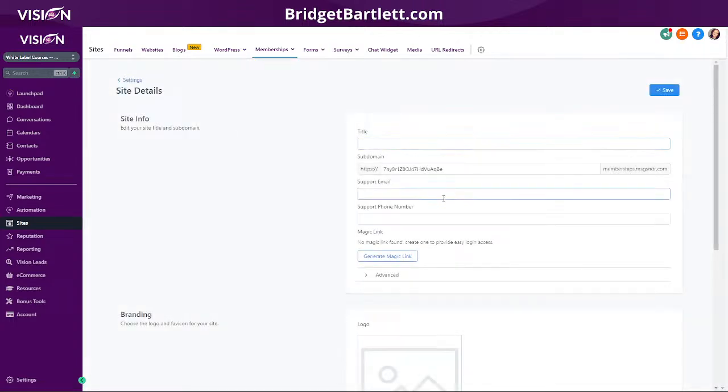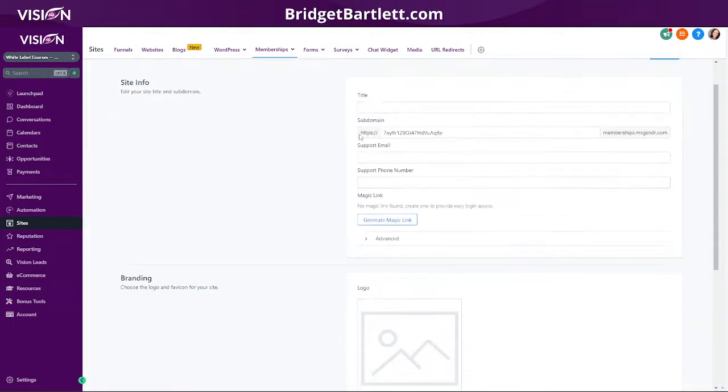This is the site settings for your whole membership area. This is going to be the link to your membership area if you do not connect a domain. I think yesterday I was showing this and I pasted it in, and it didn't look right. But when you're pasting all of this in, you can customize this. So if you wanted it to say course or something, your link is now going to be the HTTPS, and then it's course dot memberships.sm and so on.